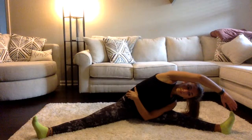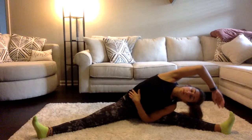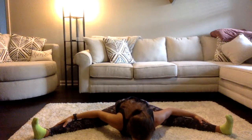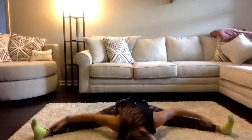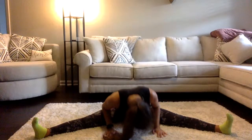Coming up other way. Back up to center, big inhale. One more time, folding forward, reaching now for opposite feet or shins. Slowly make your way back up.